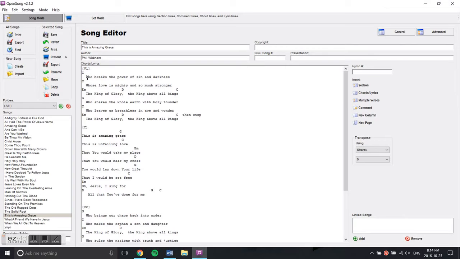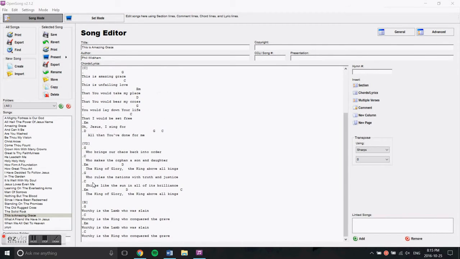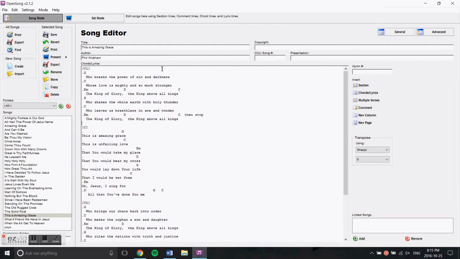So we can now go ahead and put the periods before the chords so that they do not show up in the slide. So we do that. I've already put all the periods before all the chords, and now we can go to presentation here and put the song arrangement.